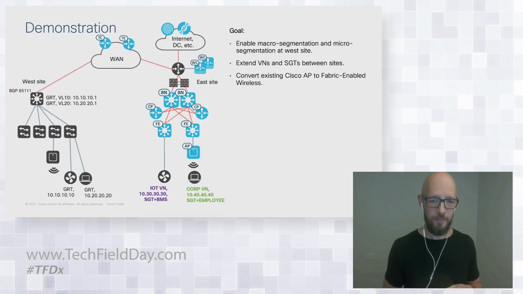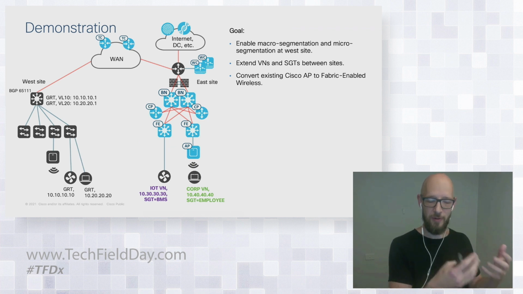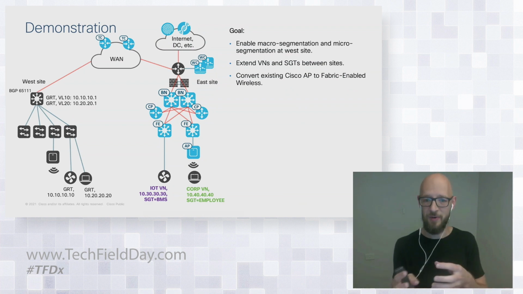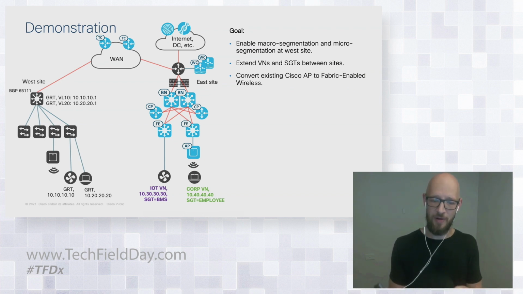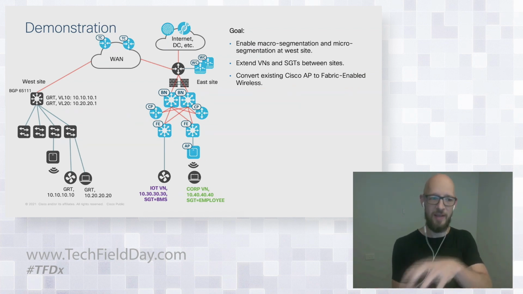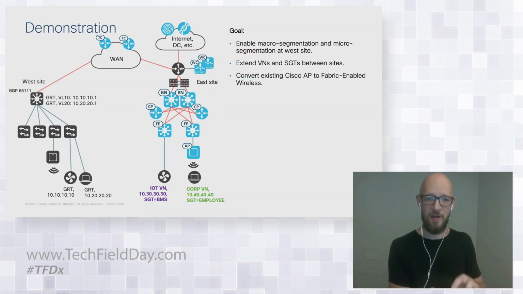Okay, so that was a brief flyby of some of the new deployment scenarios, deployment models, and microsegmentation extension models. So what we're going to zoom in on now is a demonstration where I have two fabric sites. On the right-hand side, there's SD-Access to the wired and wireless edge, and I'm going to extend, as an exercise, SD-Access to the left-hand side. So we want to extend our micro and macro segmentation from this east site, which is an existing site, to the west site on the left-hand side.